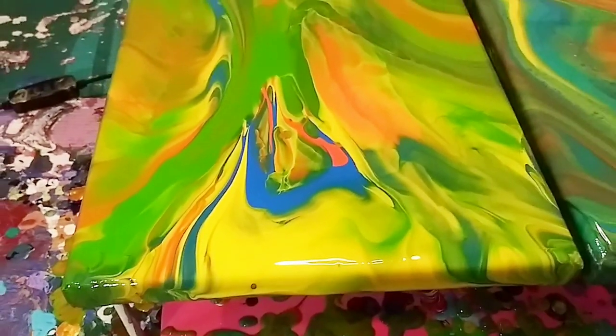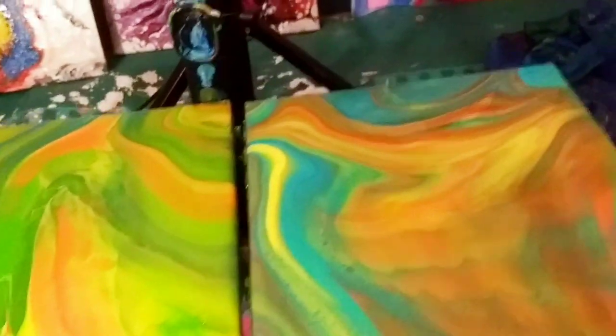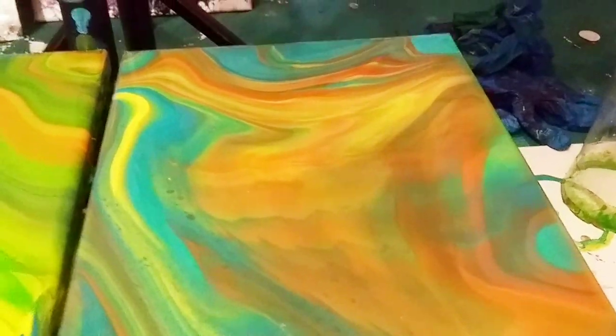And the colors look a little brighter, probably because they did not mix as much. And in the Artist Loft, it mixed a little more, which is fine. I don't have a problem with that.